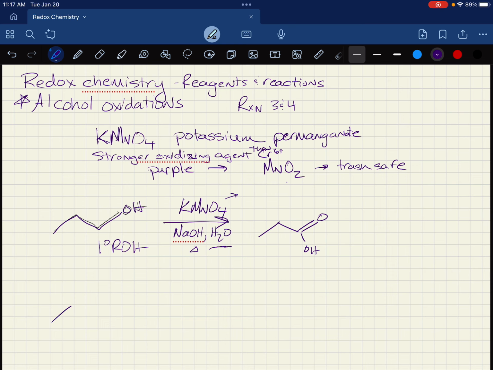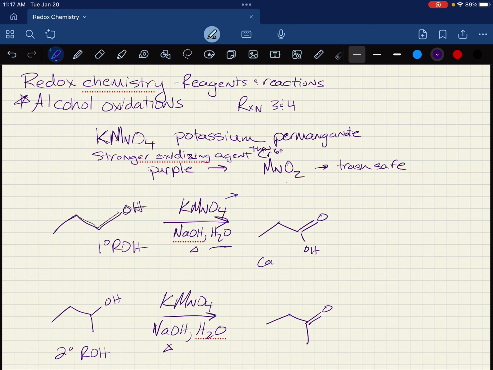If we have a secondary alcohol, same thing as before, that's going to become the ketone. Secondary alcohol.